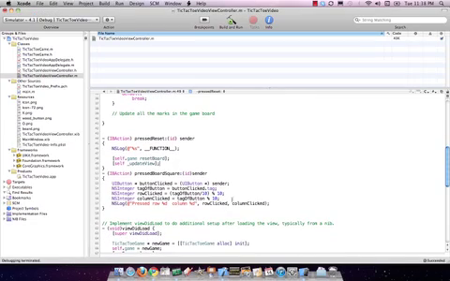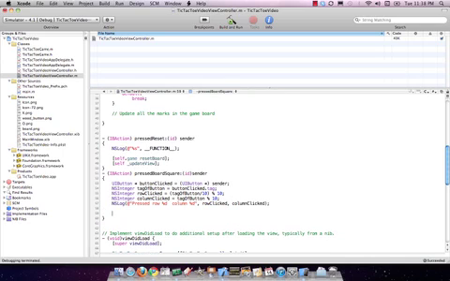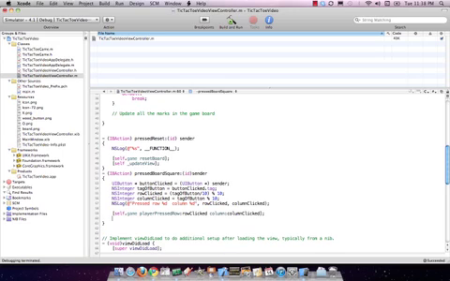In the pressed game square, what we want to do is say self.game, I think I called it player pressed, there we go, player pressed row, and I can say what row was clicked, and then I can say what column was clicked.